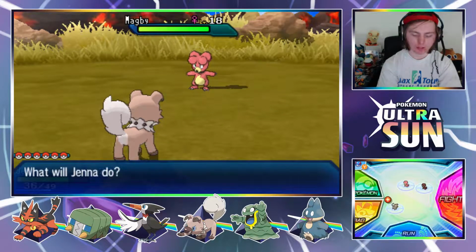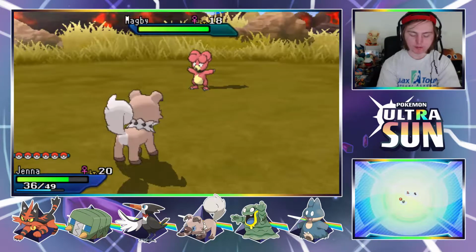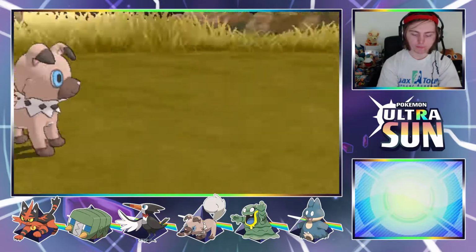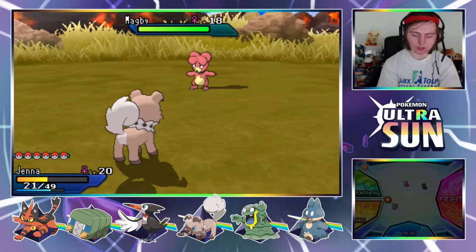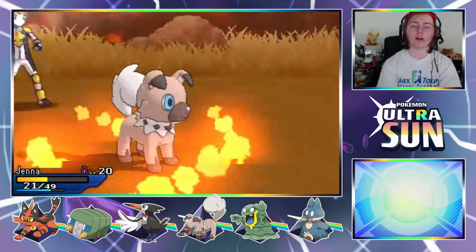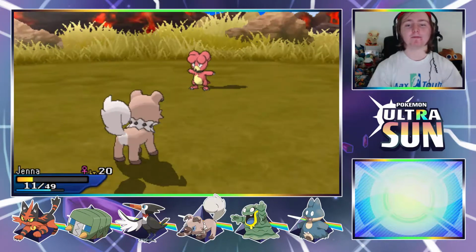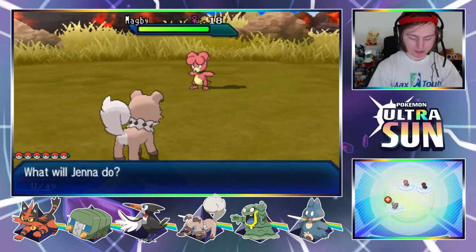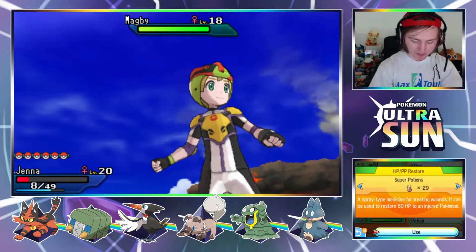Don't burn me? Okay, thank God. Okay, let's throw a rock at him. See what happens. Okay, Feint Attack. Holy crap, that did a good chunk. God dang. Come on, bro. This stupid Magby! Because now I have to heal. This is some bull. I'm not happy about this at all.